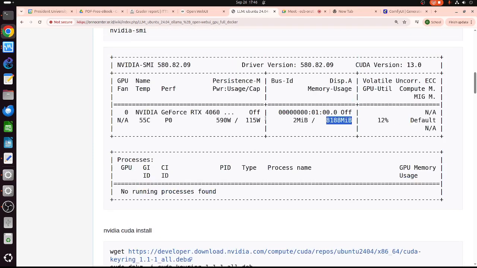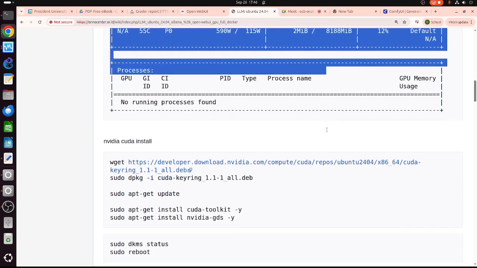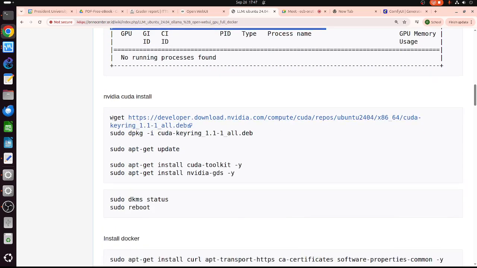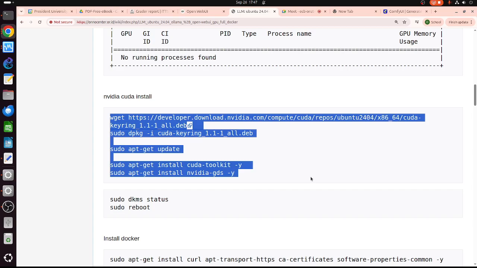Okay, now that's the GPU stuff. It's quite hot if you use the GPU, and then you need to install CUDA. So this is how to install CUDA.